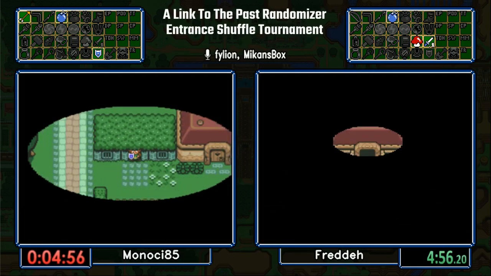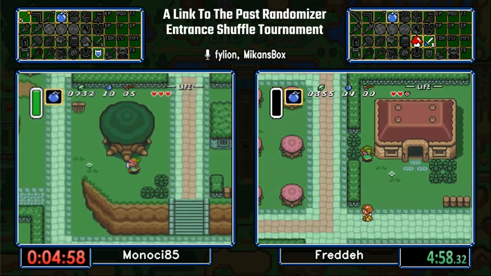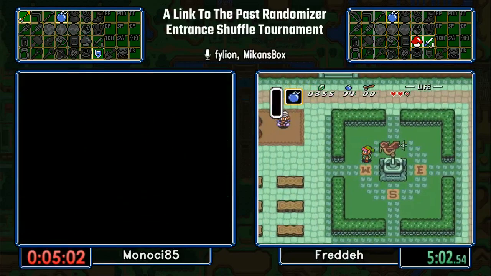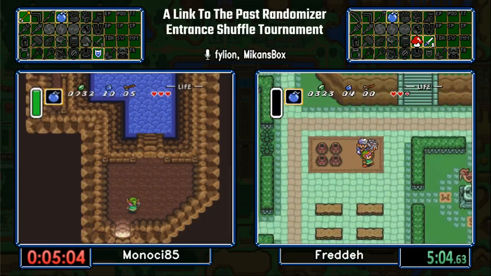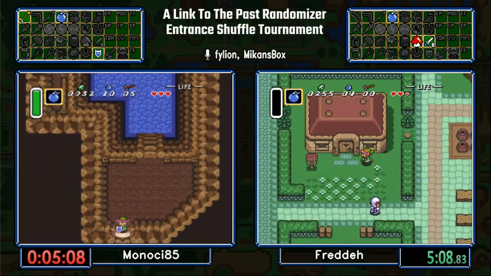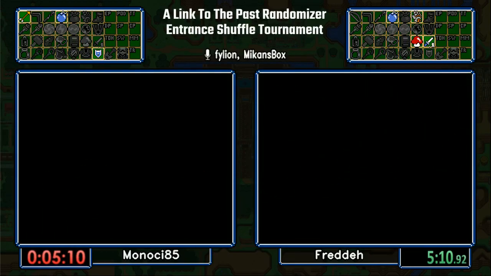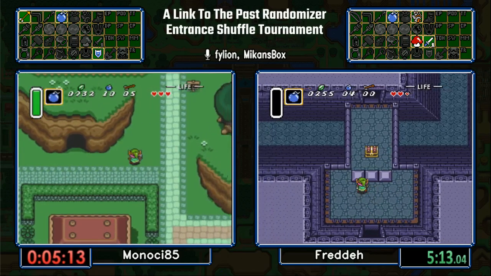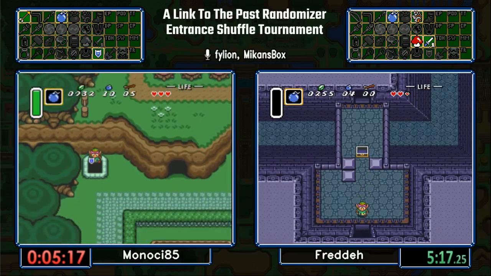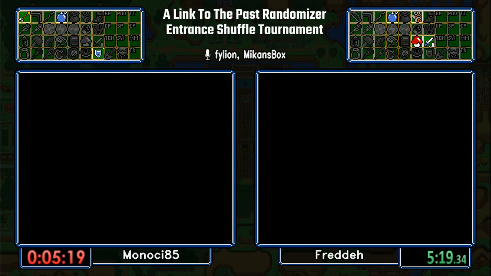In my experience playing Entrance Randomizer so far, the hammer comes up pretty early, so it might not be too long until they can grab that half magic. And then they actually need to find something that uses magic. Also, Freddie making a very nice investment in that power glove. And Monoci has found the silver arrows where the well normally is, so he's going to be going in there right now. And the lamp already.